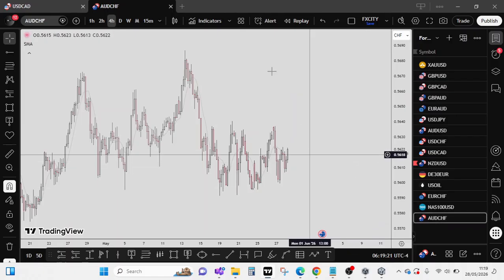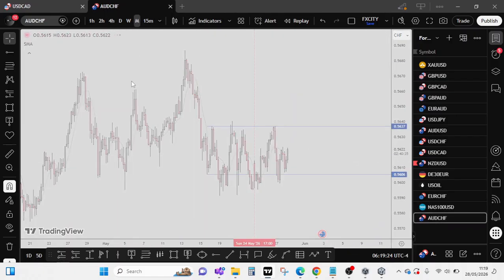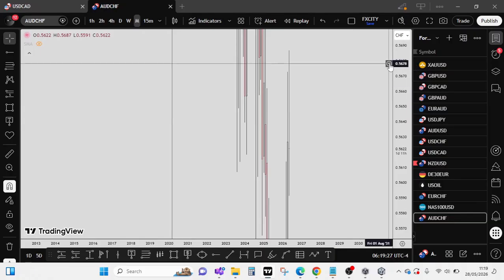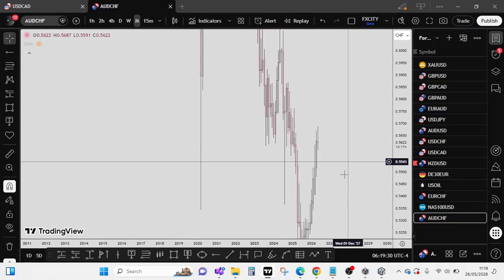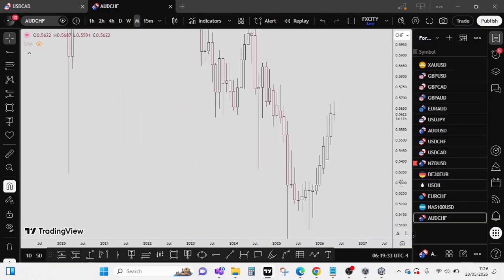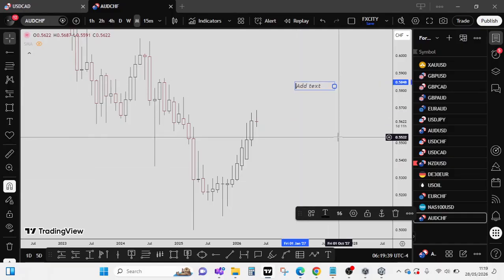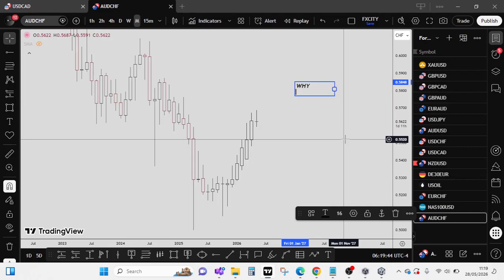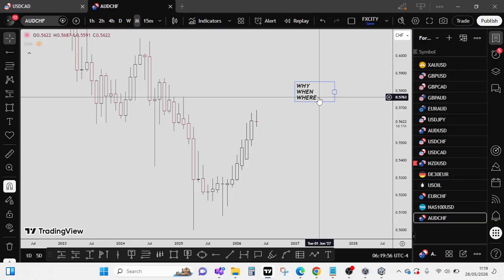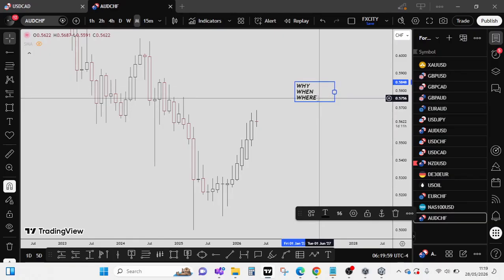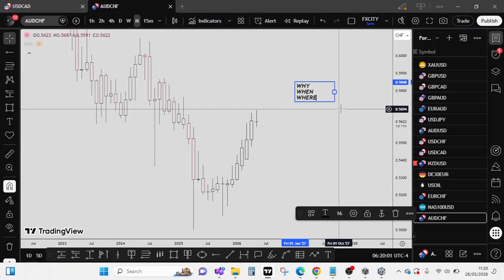So now going into what we have for today, which is our top-down analysis and how we approach the market. We're going to start on the monthly. Remember our trading style, we look for three major things. We look for the why, which we look for on the monthly. We look for the when, which we look for on the weekly, and then we look for the where, which we look for on the 4 hour. So the where is where we actually take our entry, right? So entry, where are we going to get involved?